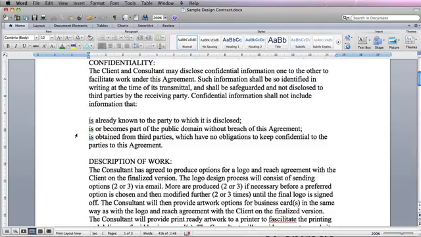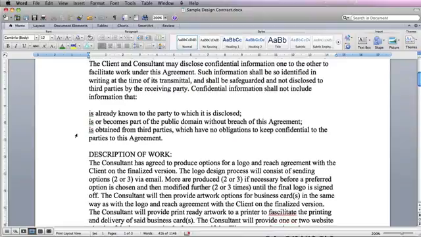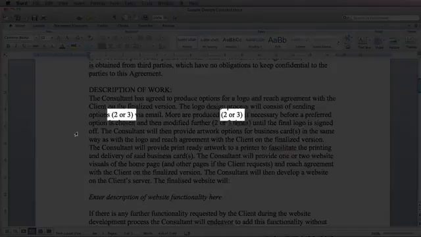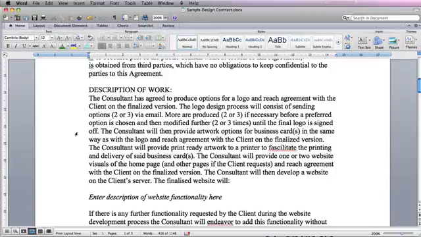After that there is a clause on the confidentiality. And then after that there's a description of the work. I've given you a sample here of one that I've actually used because this is quite good because it specifies the number of logo design options that you're sending. And this is quite good because it gives the client a finite number. Now you can be flexible on this, of course, but it's great to have a finite number because it means that logo design won't go on forever and ever and a day.